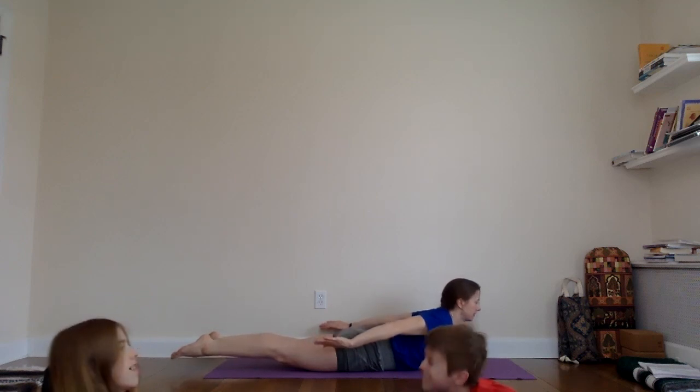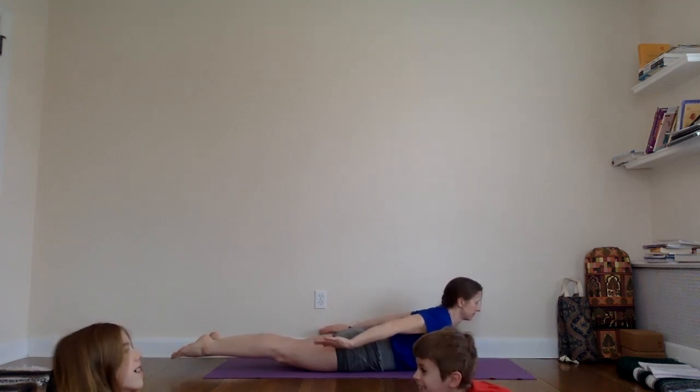Quiet breathing. Calm breathing. Stretch your legs back. Stretch your fingers back. And stretch your chest forward. Take an inhale. And then exhale, lower everything down. Turn your head to one side. Let your head rest. Let your body relax.